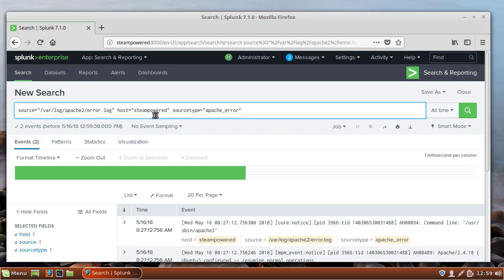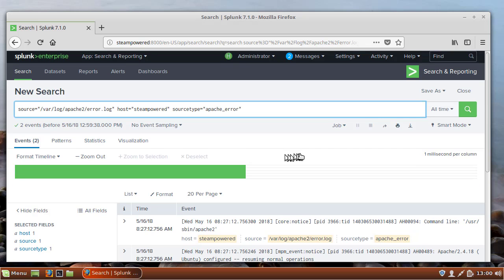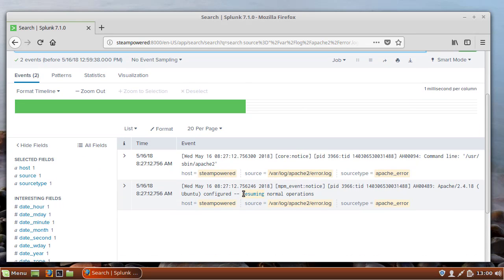So that way I know that I'm getting just the error log from steam powered and not from some other system. Obviously, if I have multiple systems, I could determine which system I wanted it to come from. And obviously this is just a demo environment, and even the Apache is just basically straight out of the box, so there's really not much here.